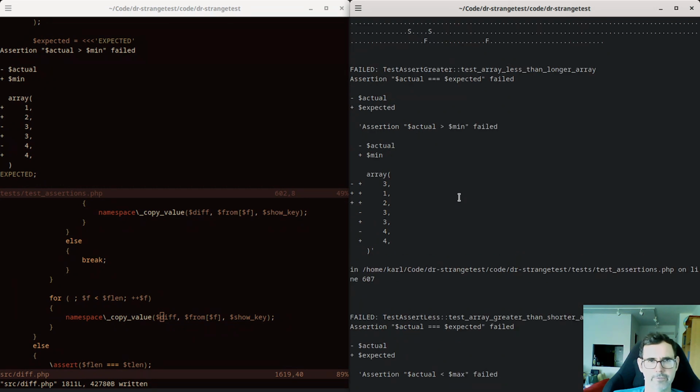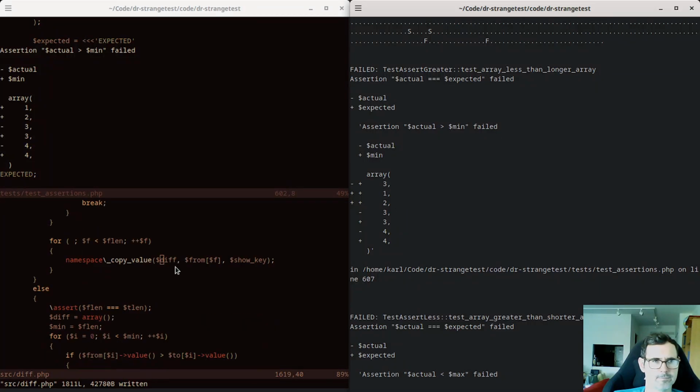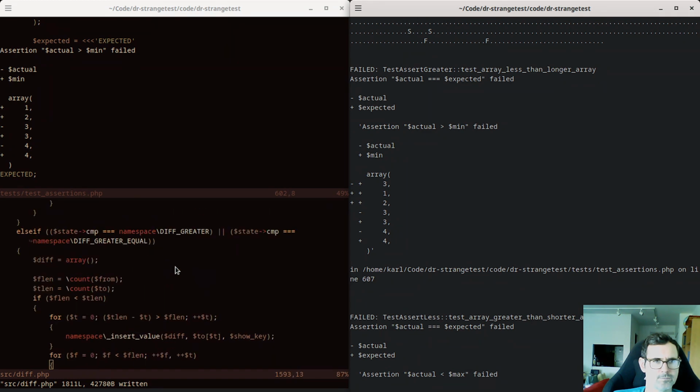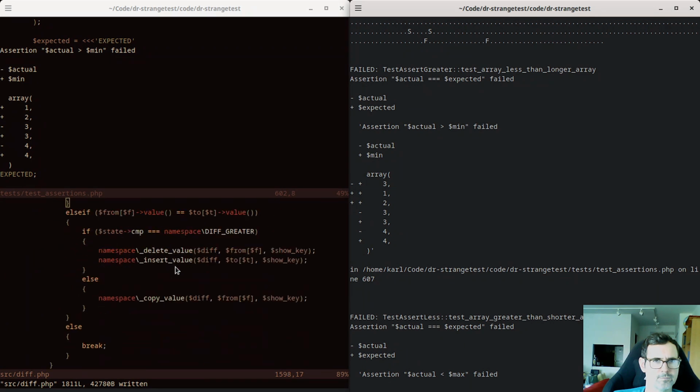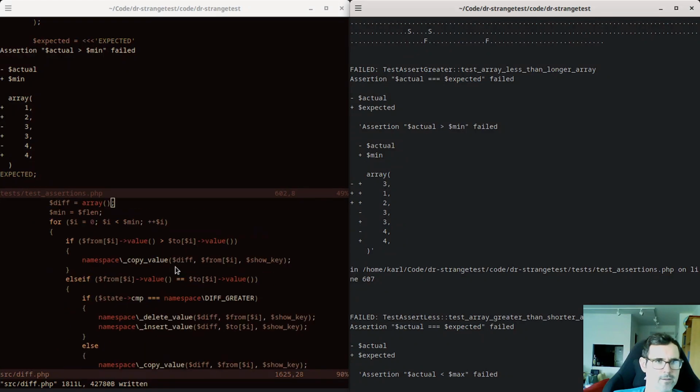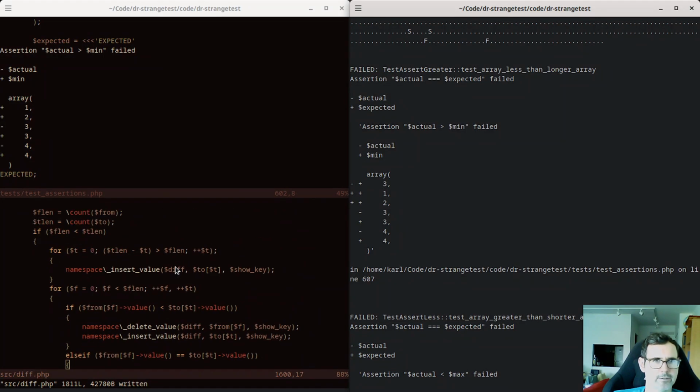Now I got a 3 on the front though. Well, that actually fixed nothing.